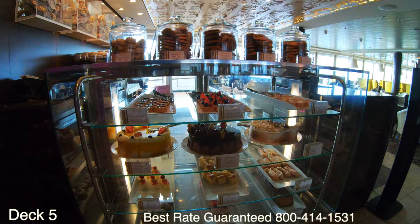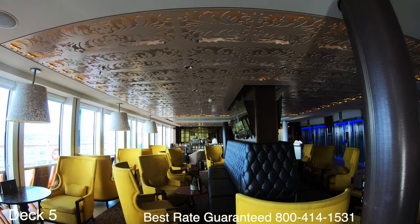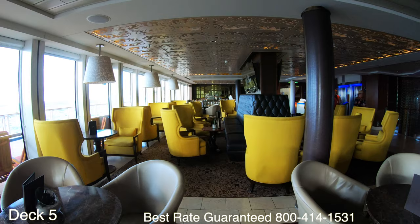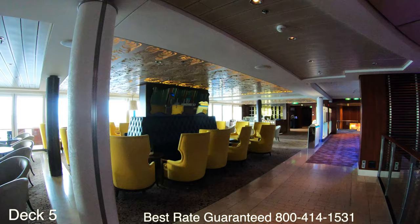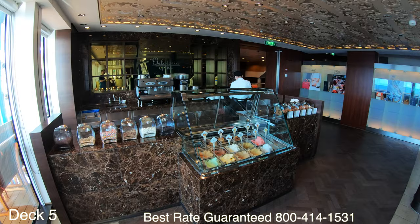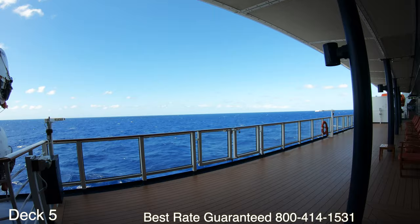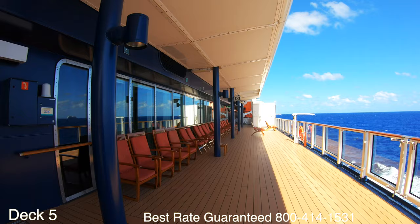Across the hall is Cafe El Bacio. Desserts are changed out depending on the time of day — in the morning you can enjoy croissants, at night cakes and brownies. Here's where you'll grab your specialty coffees. The experienced baristas will make you a cappuccino, Americano, a cafe mocha, or you can choose from a wide range of teas, hot or cold. You can sit out here, relax and enjoy your coffee — I did that pretty much every morning and then headed up to the buffet.